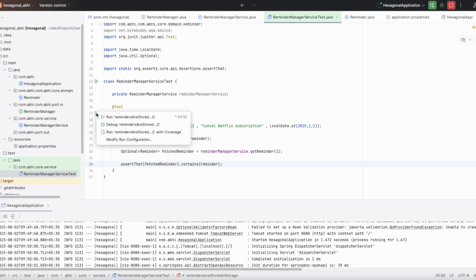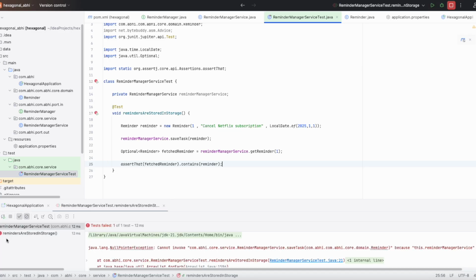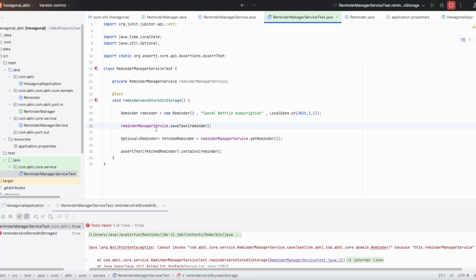Now obviously this will fail. This is how we should do TDD. Null pointer exception, because I haven't initialized it anyway.